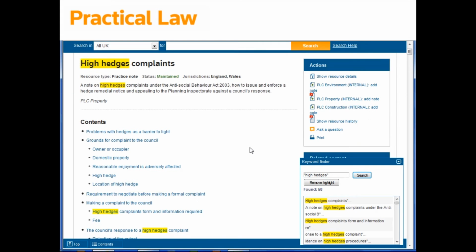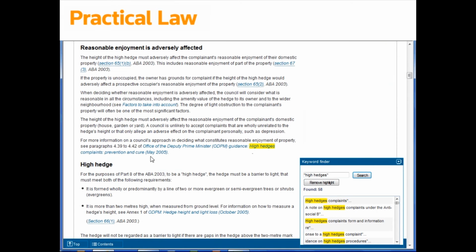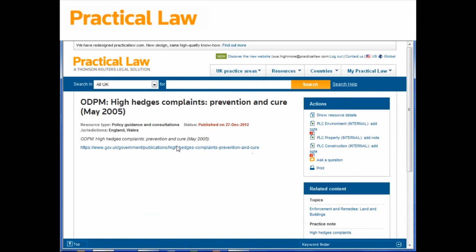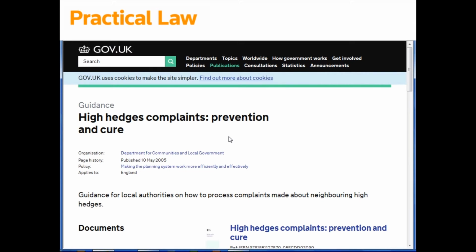Frankly, the other advantage about statutory guidance is that it's written in much more user-friendly language than the actual statute or the SI, so you may find it easier to understand. And I can illustrate this because in this paragraph here, we've actually got a link to the guidance. So you can click through and you'll find there's always an intermediate page such as this which we've set up. And then it goes out to the right gov.uk page.